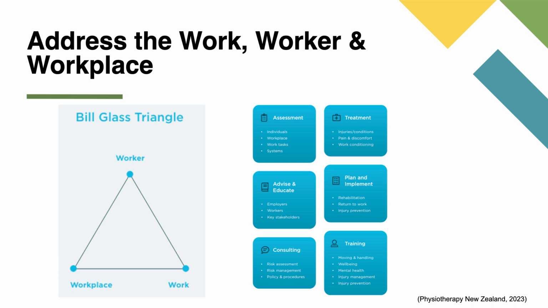So from a clinical perspective, the best place to start is by seeking to implement the Bill Glass triangle when reviewing injured workers. Bill Glass is an occupational physician from New Zealand, and Physiotherapy New Zealand have a wonderful guideline on occupational health physiotherapy that's referenced. I'd recommend reading it in full. It's a framework that's commonly used to systematically assess and manage the interactions between the worker, their work, and the workplace.